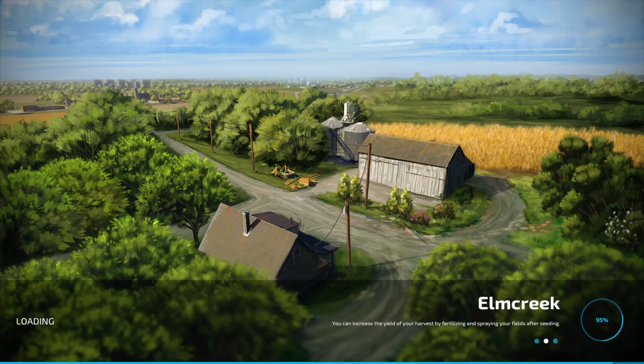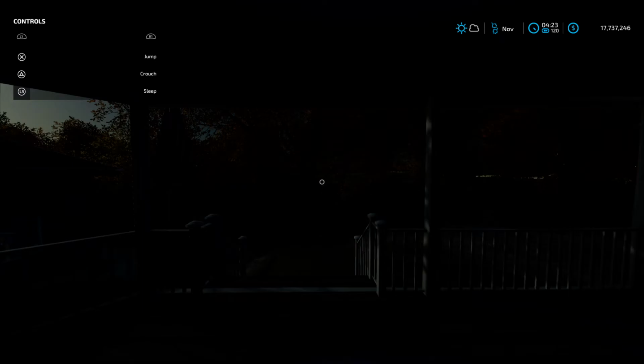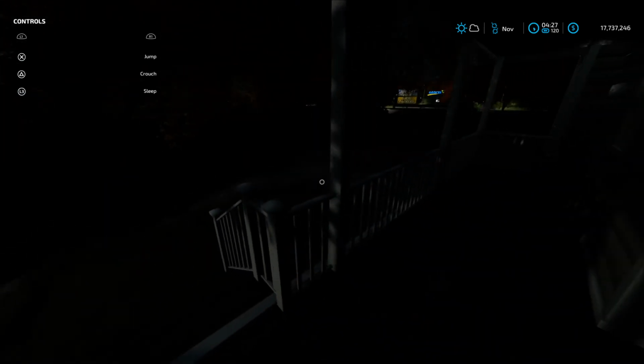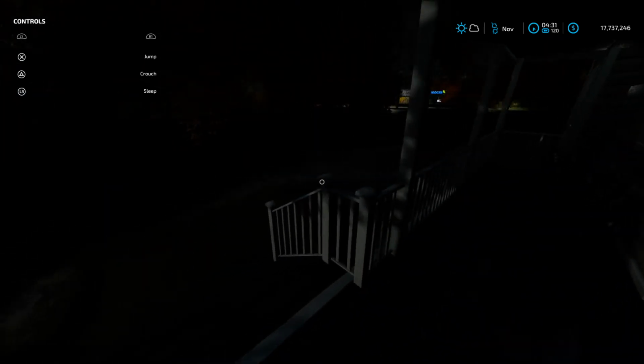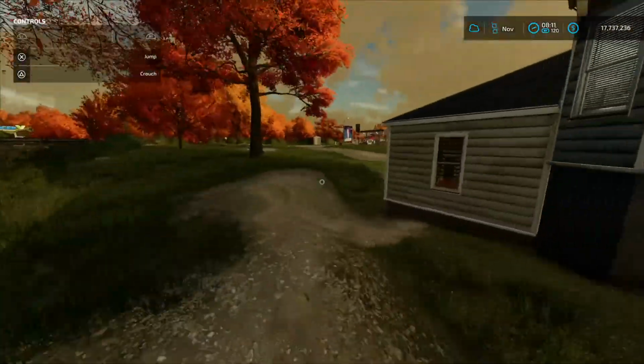But let's go ahead and hop into this here. 95%. Come on, this last 5% always takes a little while. There we go. So just like before, when you load in, you would normally get a wardrobe thing. I didn't, because I've already loaded into this world here. Let's just go ahead and sleep. Bring it to morning time very quickly. Oh, that was like instant too. So here we are.